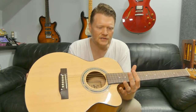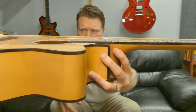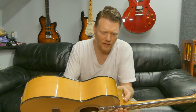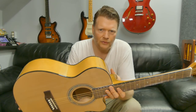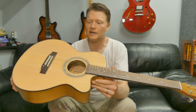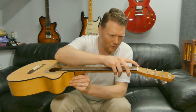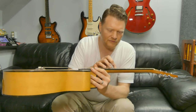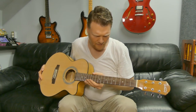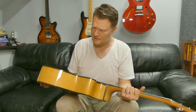Well, first impressions — this is probably the cheapest acoustic guitar I've ever owned. Right out of the box, I think it would do if you just wanted to get a first guitar and you're going to play it for like a couple weeks or a month, just to see if you wanted to play guitar. This might be an option. I could actually make this guitar play a lot better just by lowering the saddle, filing it down a little bit, maybe working on the nut, putting different strings on it. The fretboard is as dry as can be — almost powdery. The fret ends are a little sharp. It's a very, very cheap guitar, but I think you could actually make this a decent guitar.